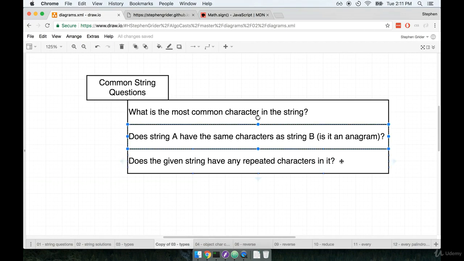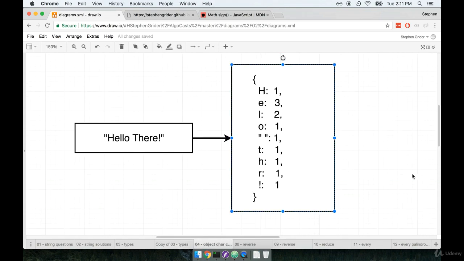If someone asks, do string A and string B have the same characters at the same frequency? We could build up an object like this for both strings, and then compare the two, and make sure that both objects have the same number of properties and the same values.